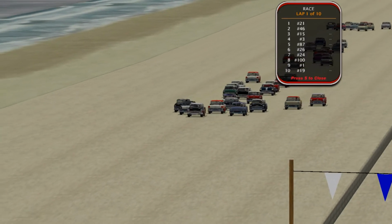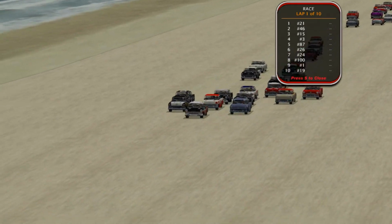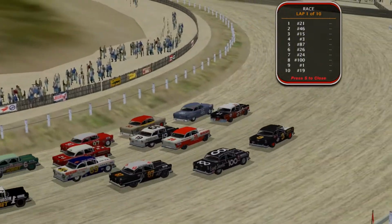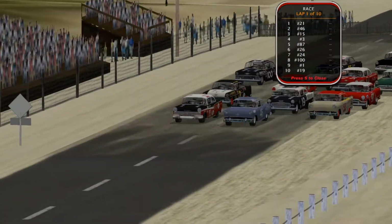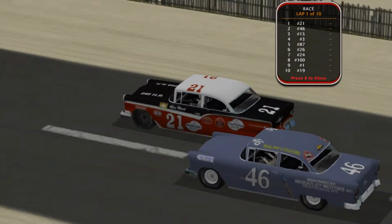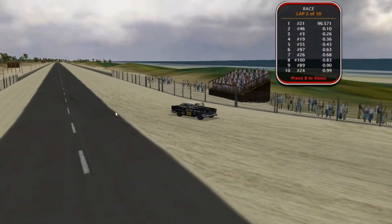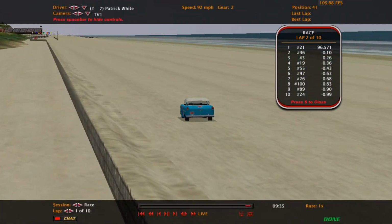As you see drivers going 3, trying to go 4 wide as you head off towards turn number 4. Brian Fox on the inside line. He wants to lead that first lap here in Season 2, but on the inside line, here comes the 55 car, Michael Brown. Making it 3 wide toward the start finish line. And leading the first lap here in Season 2 will be Roger James. So we have completed the first of 10 laps. As you see, the 22 is Sage Griffin, slowly making his way around turn number 1. There you see the 7, Patrick White, making his way back to pit road.